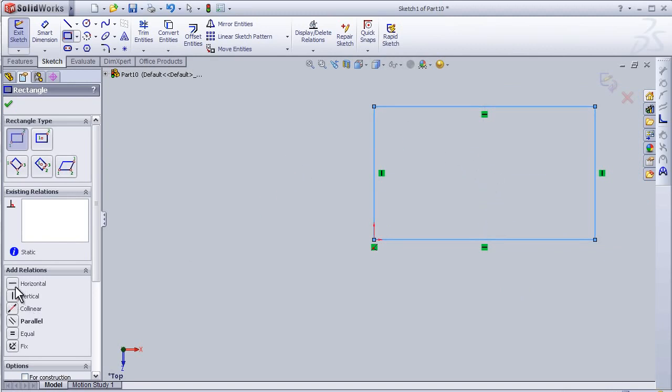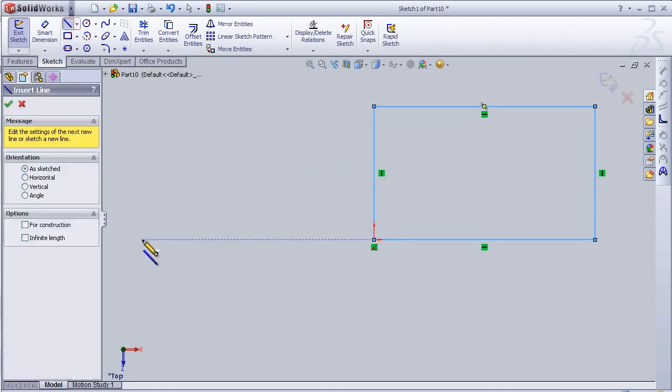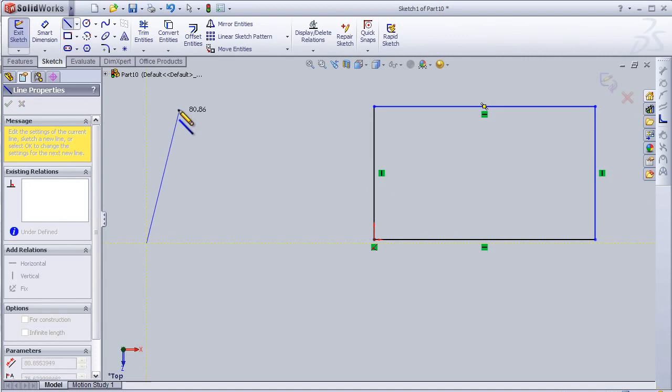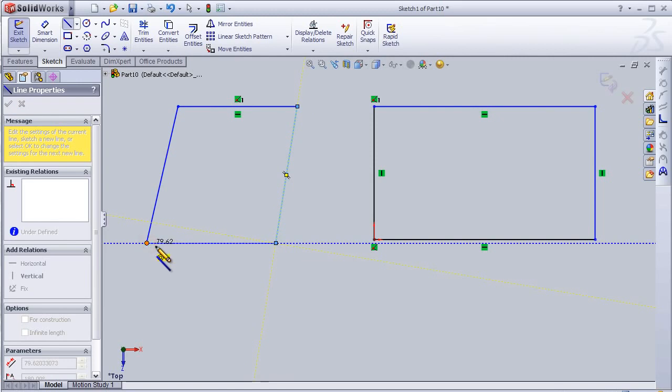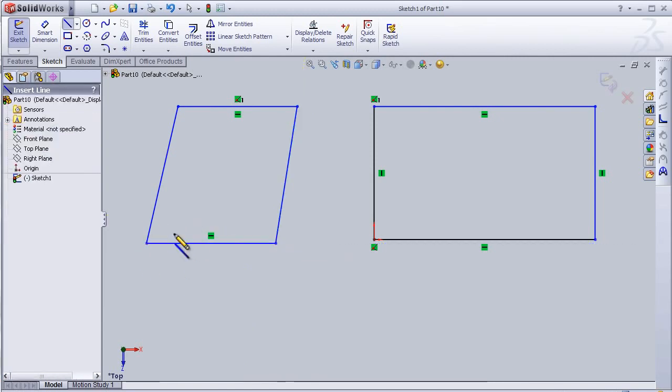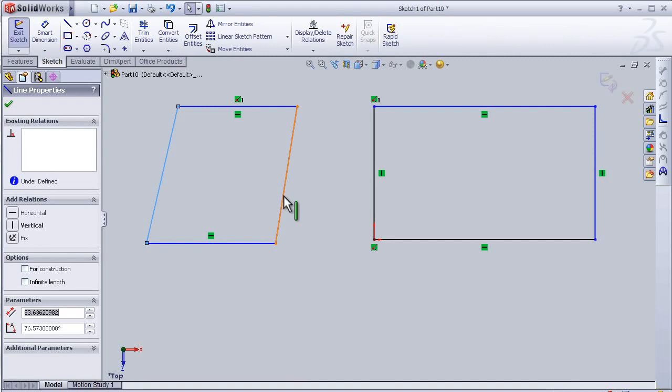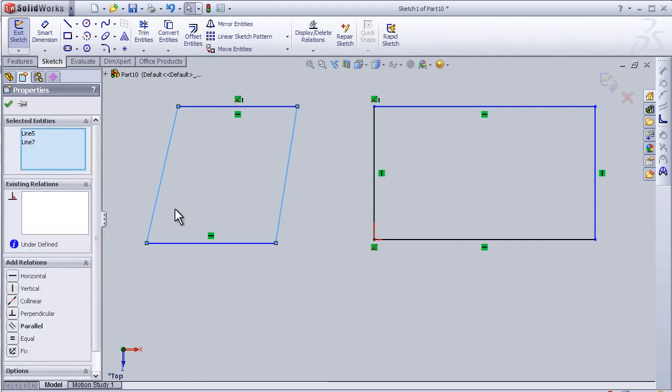Also we have here the relations which we are able to add to the sketch. So for example, I will choose the line here and draw one line just randomly, and here I can choose this line, then Ctrl second line, and I can add a relation.